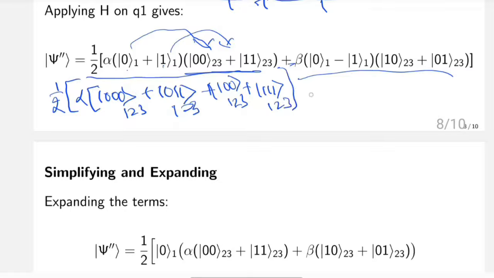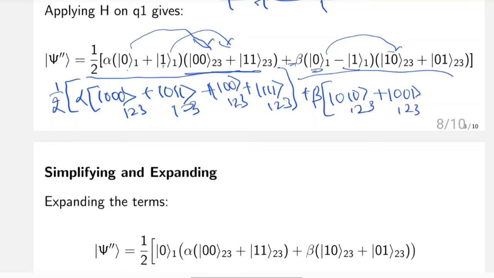One part is done. Now moving on to beta, I will be taking beta common, ket0 0 with this whole term. So what will I have: ket0 1 0 1 2 3. Again ket0 with this whole term, ket0 0 1 1 2 3. Again minus ket1 with this whole term; I will be getting minus because there is a minus, that is nothing but phase, ket1 1 0 1 2 3, minus again this term you need to multiply, ket1 0 1 1 2 3. I think this part is clear.